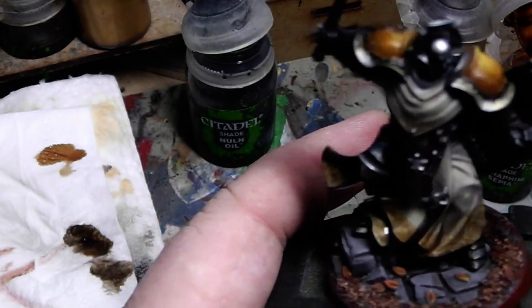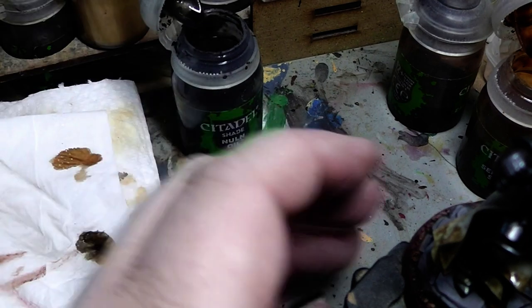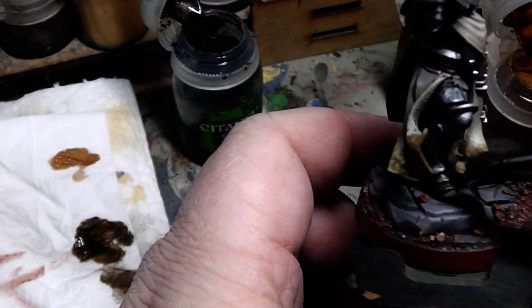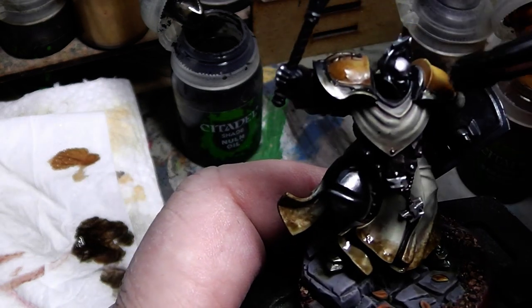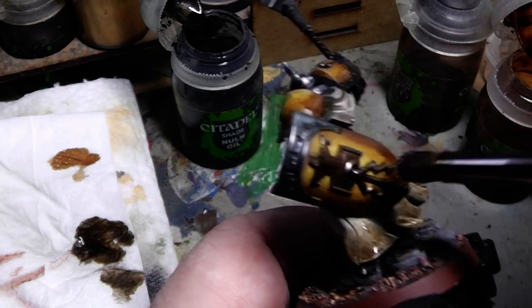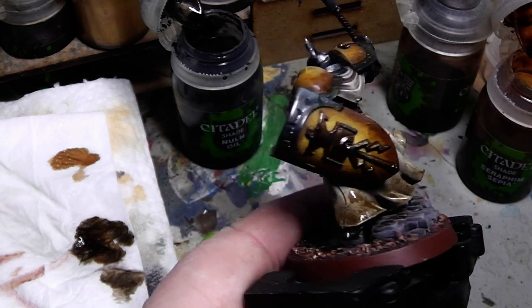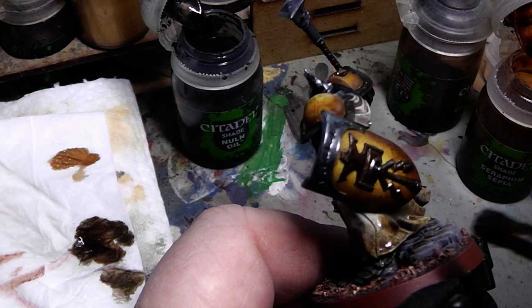Also here at the feet maybe a little bit. Yeah. Some more of the Nuln Oil. Some more sepia. Yeah, dirtying up the feet. Now I'm concentrating more towards the bottom here of the shield. Oh, that's a little bit too much. You can dab it away if it starts pooling.